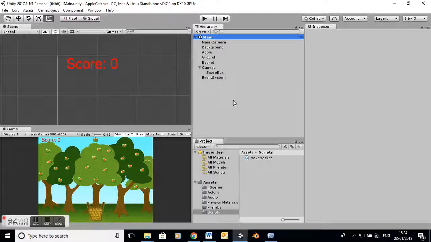Right, so it's getting to be a bit more like a game, but not a very exciting game because it's catching one apple. What we need to do is be able to have lots of apples dropping down here, there and everywhere, and that's going to be in the next session.